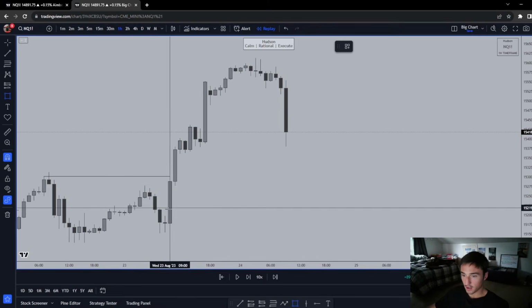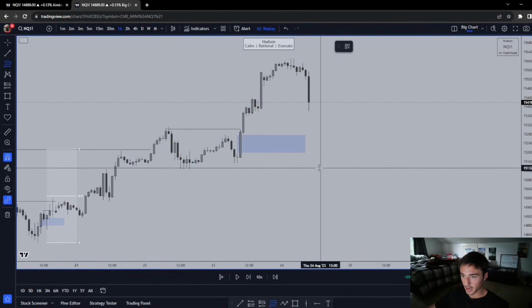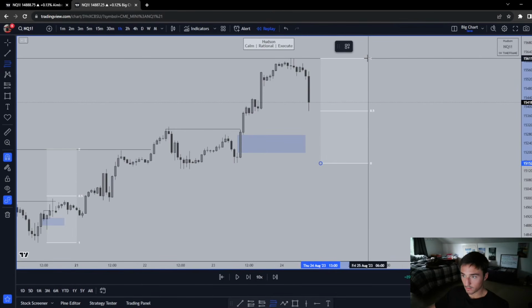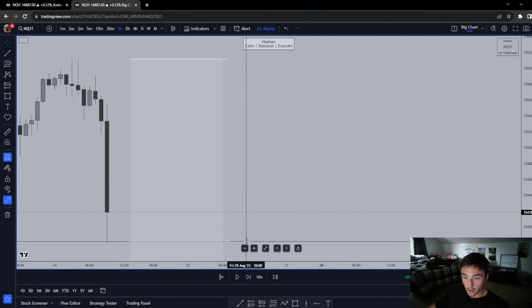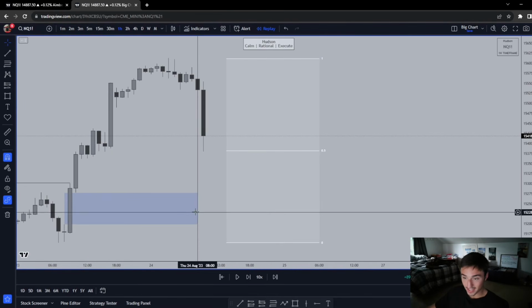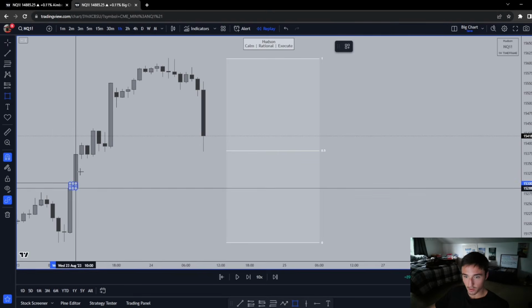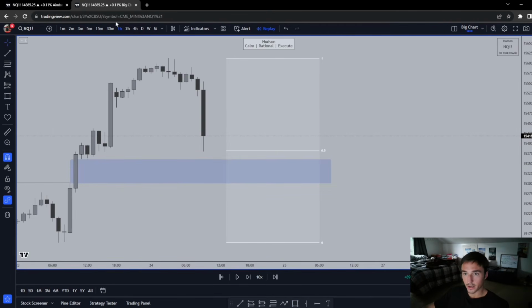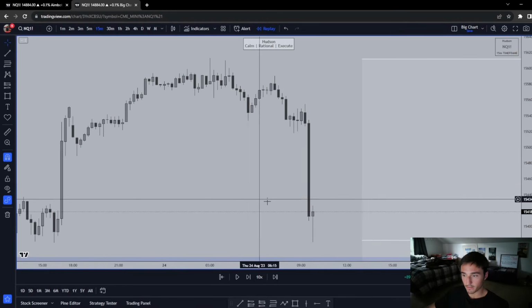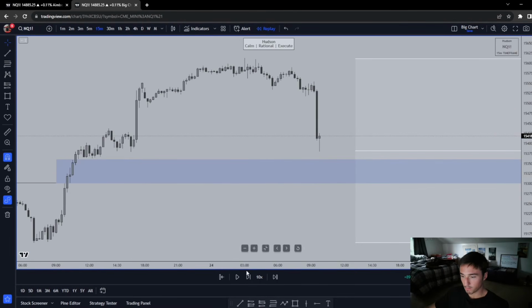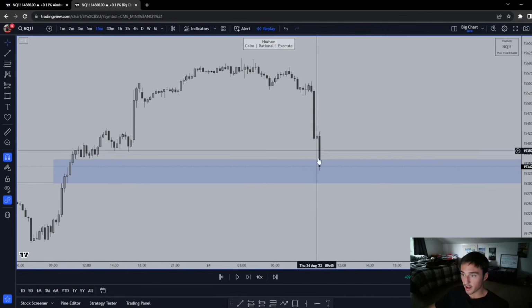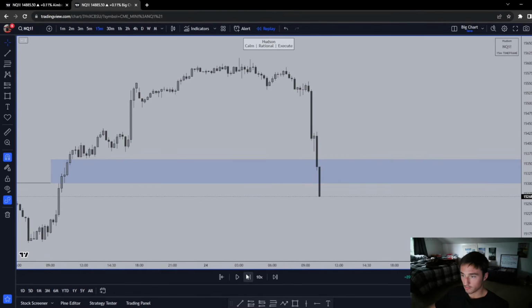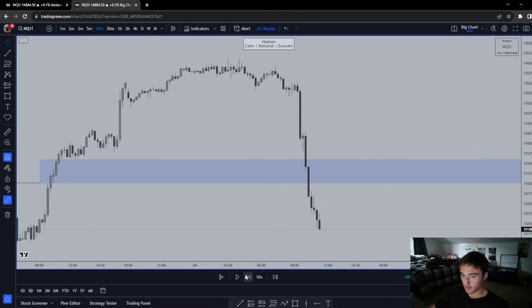What can we expect? Probably down here. Why? Because that's in a discount. Just reached a discount to the tick. Oh no, a couple ticks below, but that's all it has to do. So actually, I'd be interested to see what happens here. Okay, so 15 minute, big displacement. Boom, we're in that fair value gap in a discount. We tested that fair value gap, go down. Boom. Nothing's telling me we're going up yet.